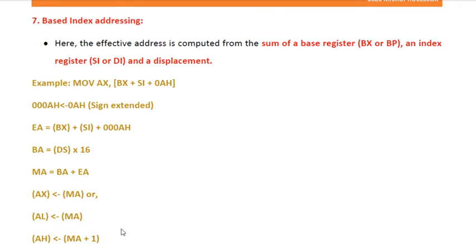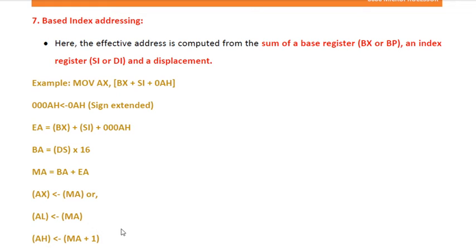Now in order to determine the address of the memory location, we need to multiply the base address of the segment by 16 in order to create a 20-bit address, that is, append 4 zeros at the end of the address. The memory address will then be determined by adding the base address and the effective address. The effective address here is determined by adding the base register, the index register, and the displacement value.